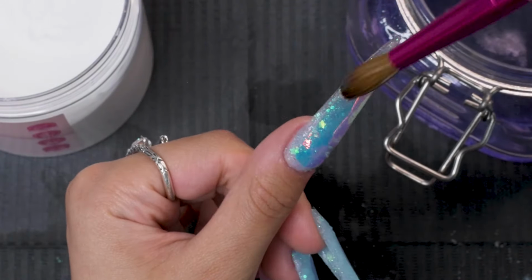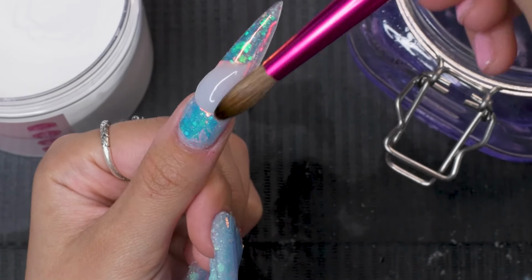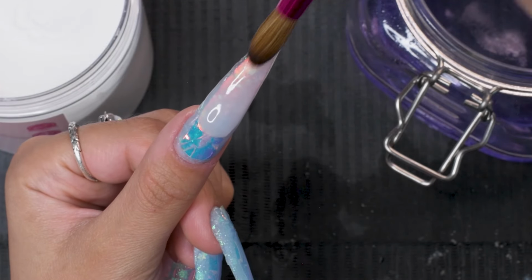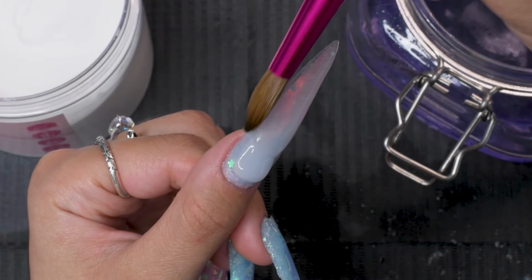So while I'm putting the clear cap on, I'm just going to give you guys my final thoughts about what I think about the $32 brush versus the $2.70 brush. That way, if you're just here about the brushes, you can leave when I do the filing or you could stick around and see what else I do for the nail art, you know what I'm saying?